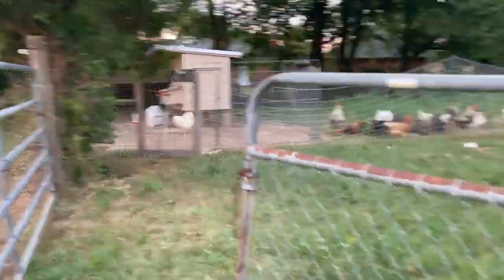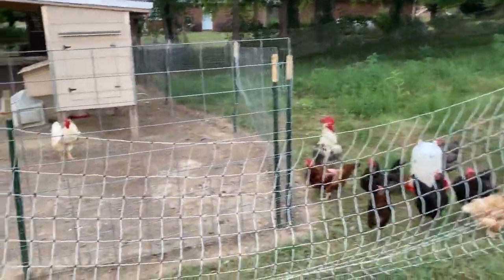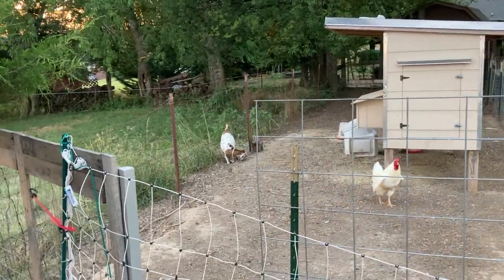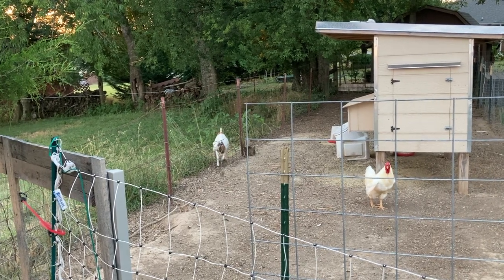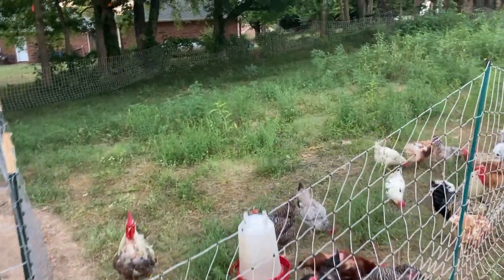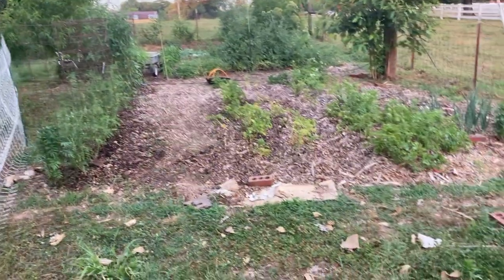Coming into my garden space, we have our chickens. We've actually been letting them out — this electric fence is not actually on. They have a little tiny alleyway here that they can get back into the coop at night. The goats are up here as you can see, they like to steal grain from the chickens. Hello Cedar — yes, she's being naughty. Only her and Elrond can reach in there. The chickens are helping take care of some of this grass that was growing up real bad, and obviously we've got a section here they don't take care of the tall stuff, so we need to pull them over in here.